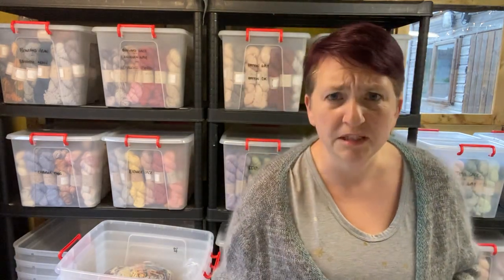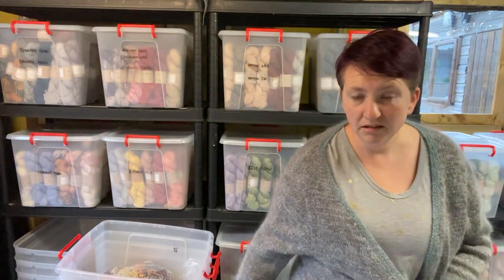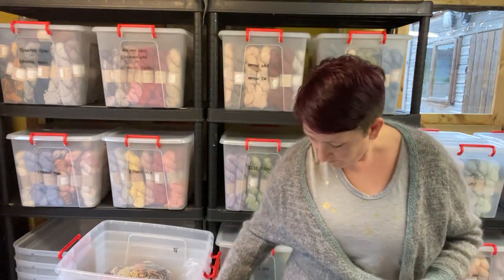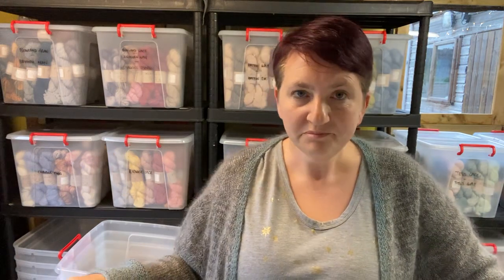I guess I could put stitch markers in and they wouldn't weigh it down, but I don't know why I put pockets on. They're in the pattern — I just thought I'd follow the pattern as written for a change. Anyway, I love this cardigan. This is my kitchen cardigan, which means since I finished making it — yes, I have blocked it — it has never made it any further into the house than the kitchen, because I keep it there since I wear it so much.